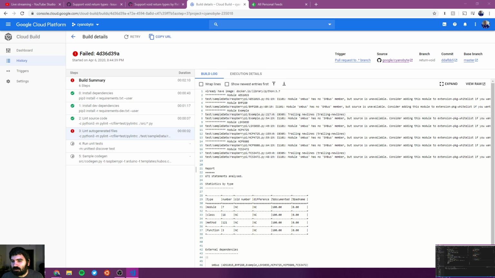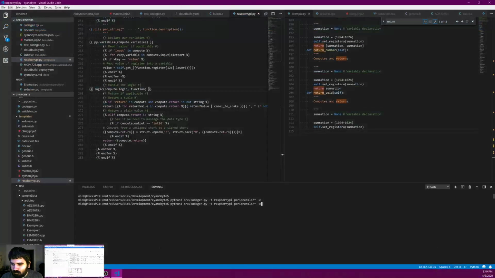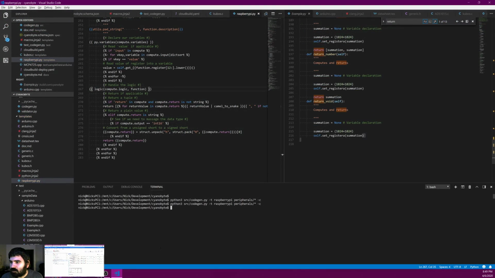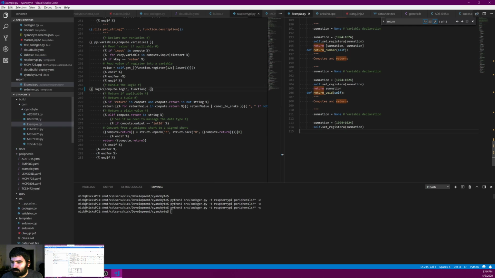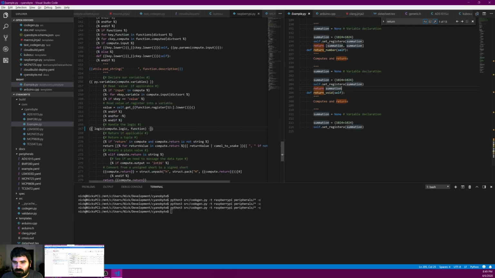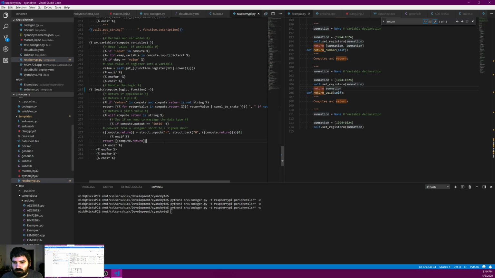Wait, what did I change? Okay, so I have the space. Now there's no space, except I guess I should probably add a thing there.